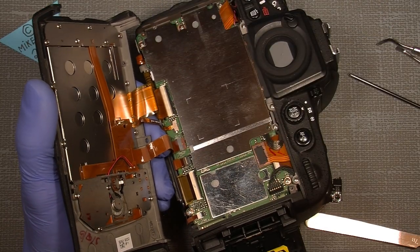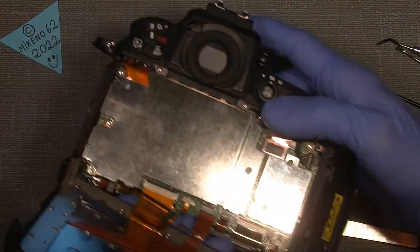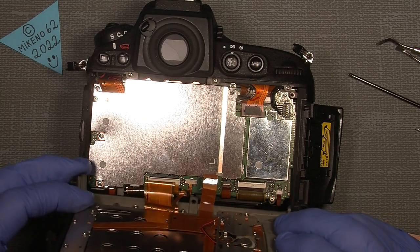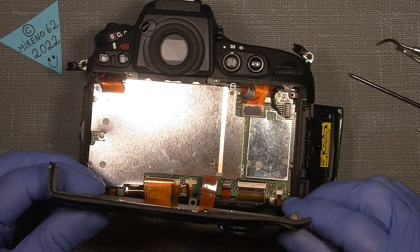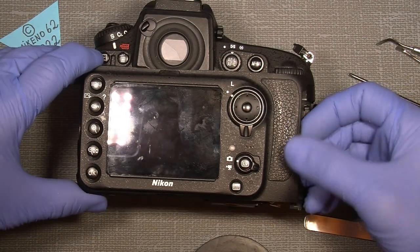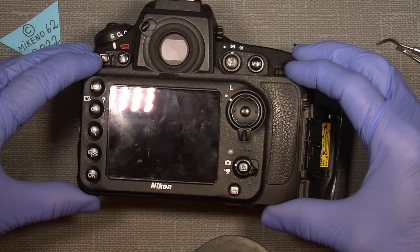So let's see. Now the back will come on. And just check everything, it's fine, it looks fine. Yeah, okay. Now it'll be very interesting to see if it still works.